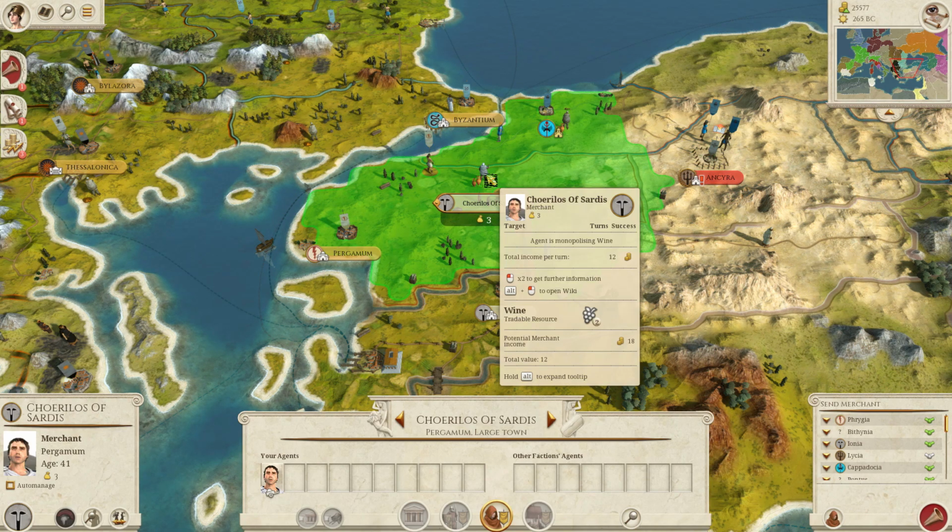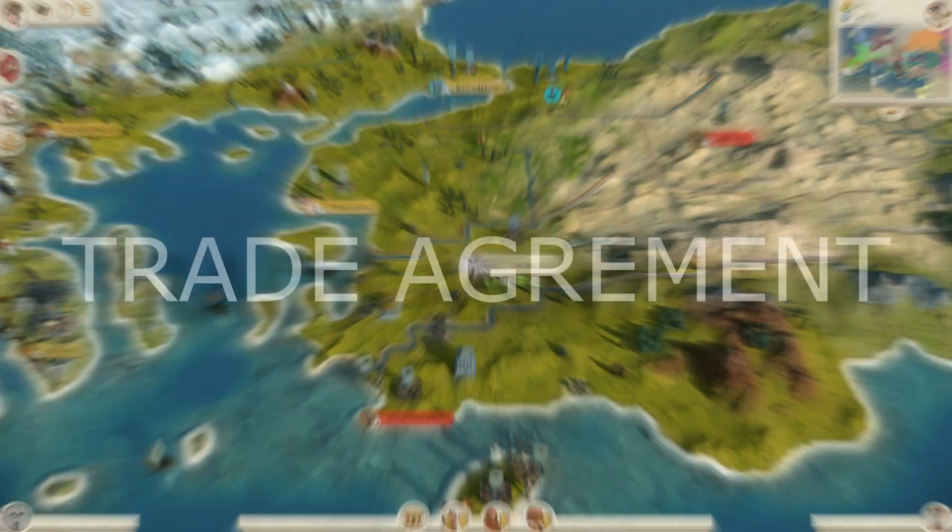However, this potential income is a representation of 50% of the base value added to the total value. In other words, one item of wine is 6 ducats. However, the merchant can get 9 ducats out of it, so he can get 150% of the value if he manages to get that monopolization up.